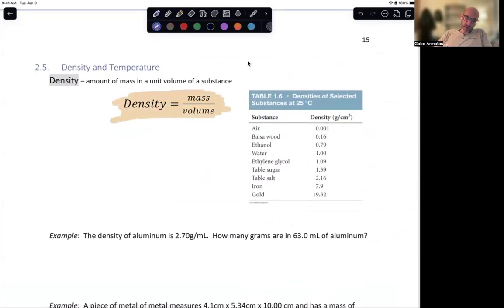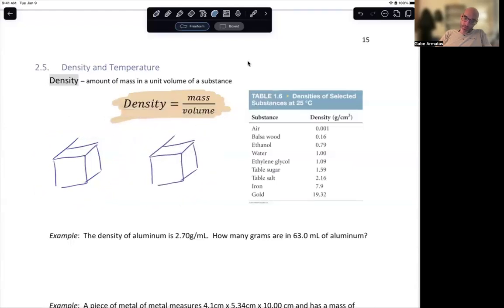So if I have a box, it has some amount of stuff in it. I'm going to copy this box because we're going to have two of them. Okay, so copy, there we go, paste. All right, so here's my box. And I'm going to put some amount of material inside of them. So this one has three things. This one has one, two, three, four, five.